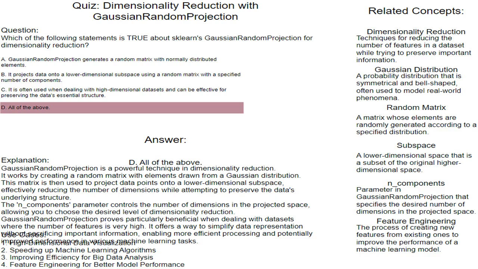Instead of using separate features like height and weight, you could create a new feature, body mass index, by dividing weight by height squared. This new feature might improve a model's performance.